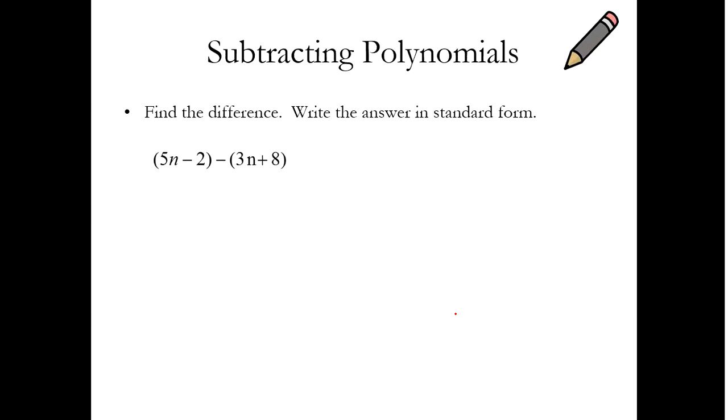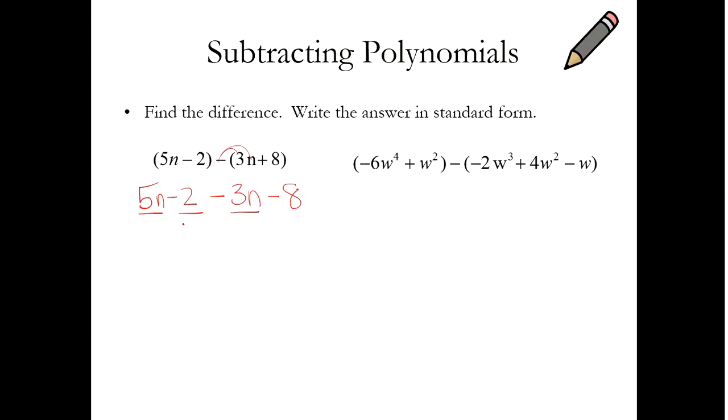Subtracting, though, guys, is a tad bit different. You're going to want to be very careful with this. Very first thing I find a lot of kids mess up on is they forget to subtract things. So what I like to do is give this negative into this second piece. So basically I rewrite so that I go like this. Minus 3n minus 8. So basically it's going to change all the signs on the inside of those parentheses, okay? Then it's basically like you were just doing. Find like terms. 5n minus 3n, 2n, negative 2 minus 8, negative 10. Done.